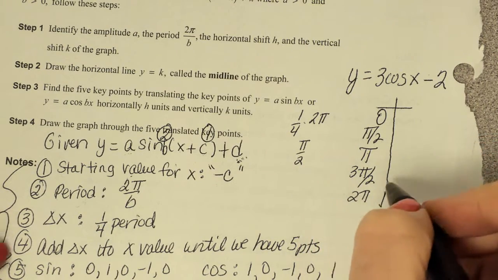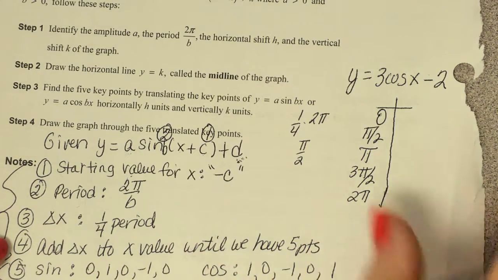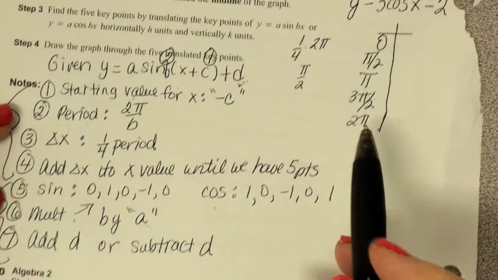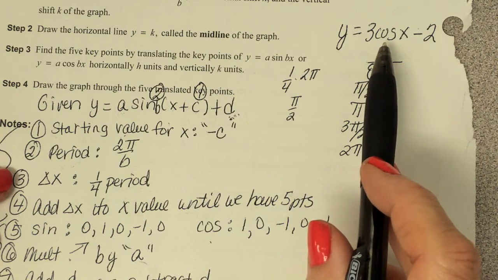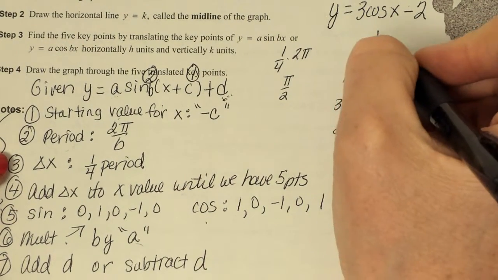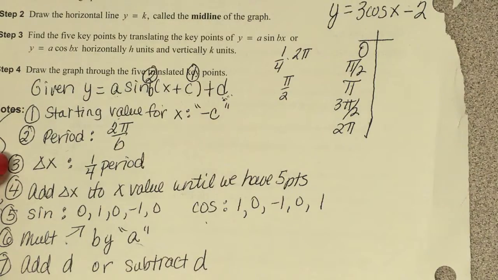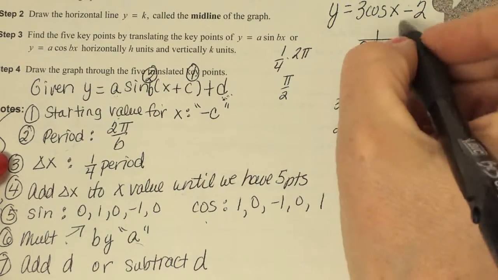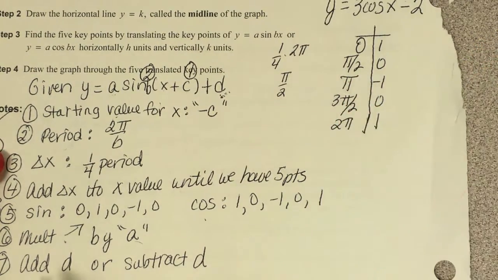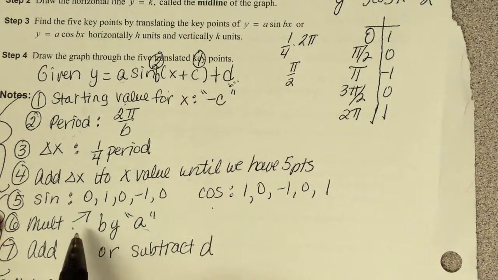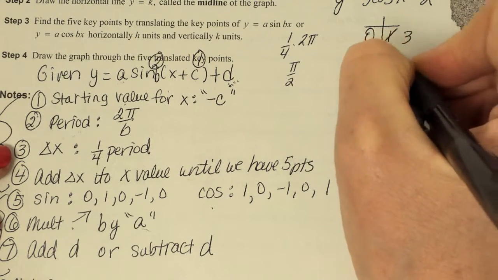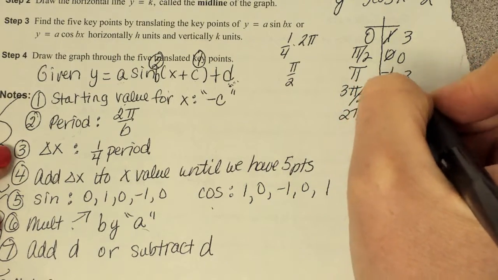Good. So now I'm down to step 4. We just did that. Down to step 5. Look and see whether we have sine or cosine. So we have cosine. All right. So what are we going to put then, Natalia? What are our values for cosine? Don't go so fast. Do just the basic values for cosine. 1, 0, -1, 0, 1. Good. We go down to our 6th step, and she was going to go ahead and do that for us. So Natalia, now continue. What are they now going to be? 3, 0, -3, 0, 3.